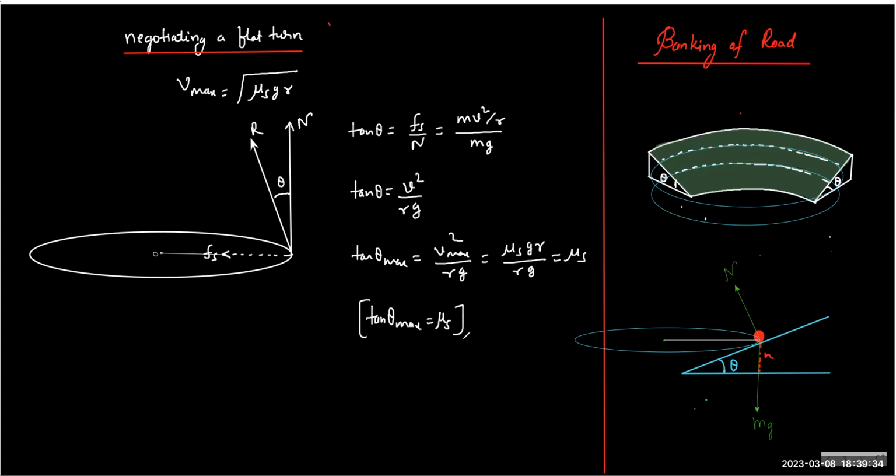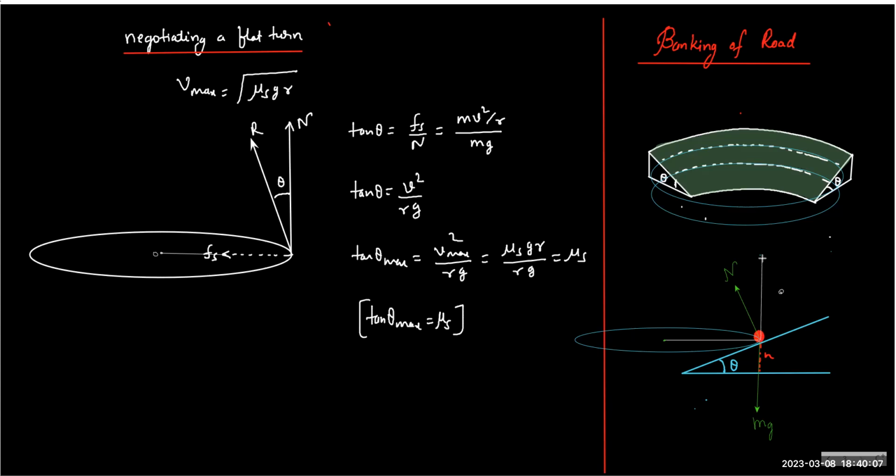So N sin theta. In the first case, like here, it was 0. Which means normal was not having any contribution to perform this circular motion. But what about this case? Do you think normal is supporting? So do you realize the benefit of banking the road?